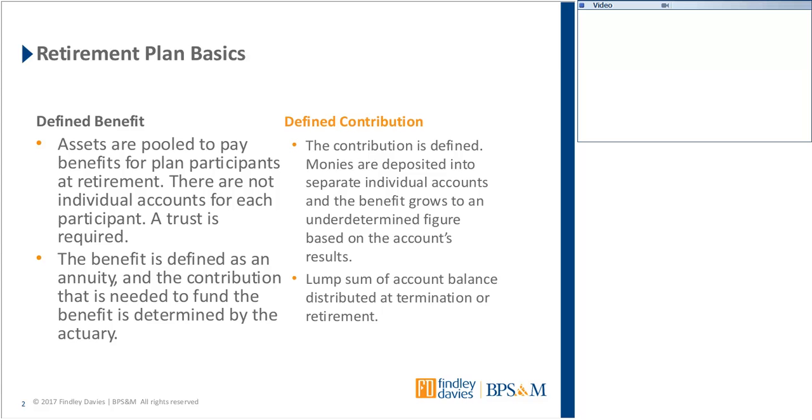There's going to be some presumption here that most people know the basics of defined benefit versus defined contribution plans, but here is the 20-second overview. With a traditional defined benefit plan, benefits are generally determined as an annuity payable for life for the participants in the plan, and an actuary helps the plan sponsor develop the contribution strategy needed to fund those benefits. In a defined contribution plan, truly the contribution is defined. So the employer is putting in X% of pay each year, and that account balance then grows based on how the employee, the participant, invests the money and takes out a lump sum at retirement. So, those have been the two traditional tenets of retirement plan design.